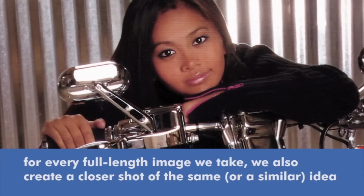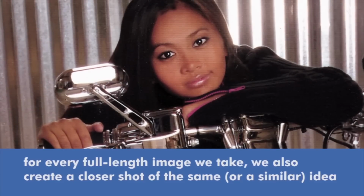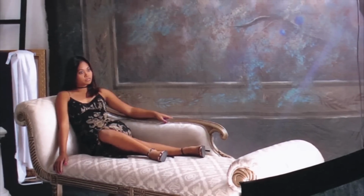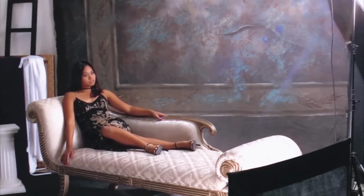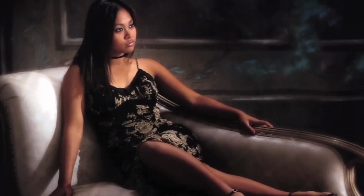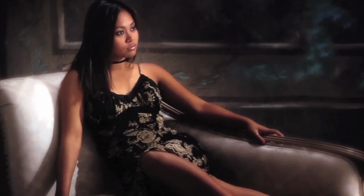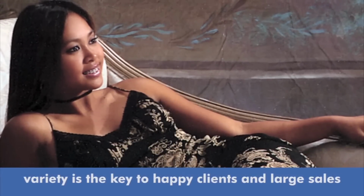For every full-length image we take, we also create a closer shot of the same or similar idea to appeal to older family members. As the clothing style changes, so do the styles of backgrounds, props, and poses we use. When selecting a pose, remember the areas of the body a client worries about the most. The best poses make the client look beautiful while reducing the appearance of problem areas. Variety is the key to happy clients and large sales.